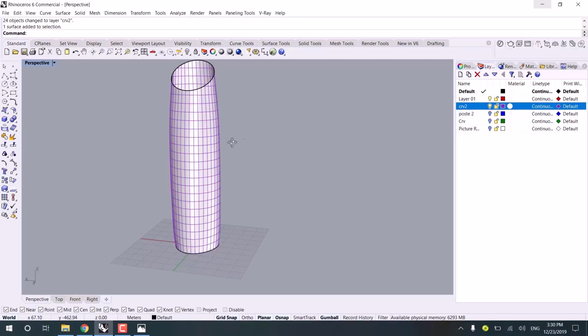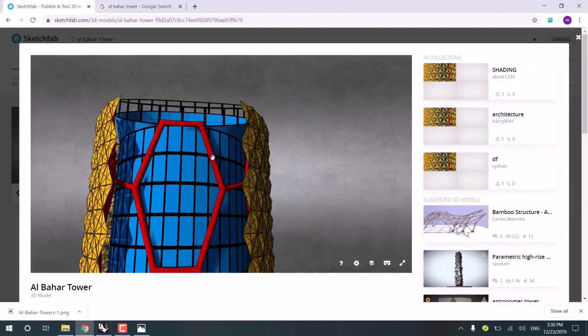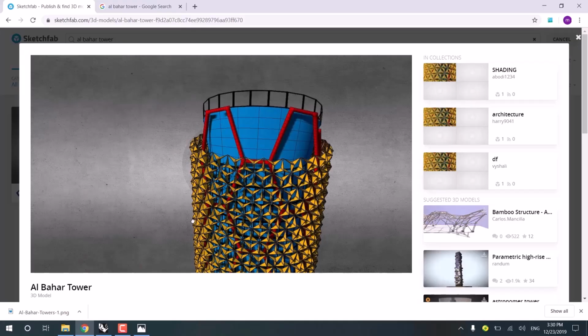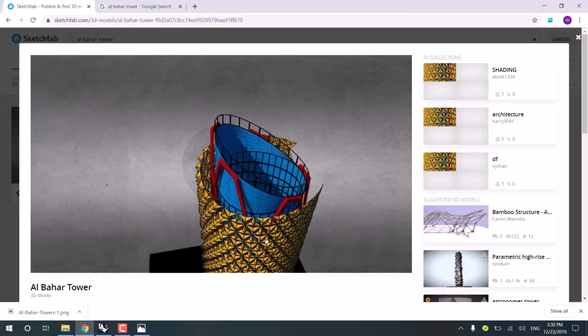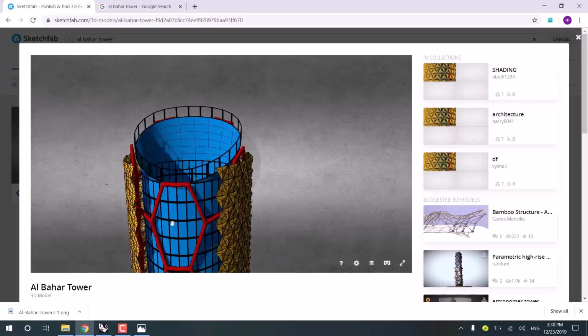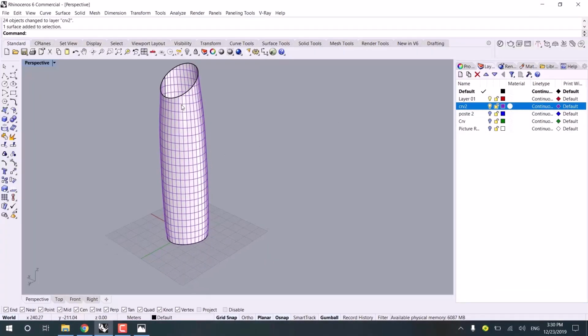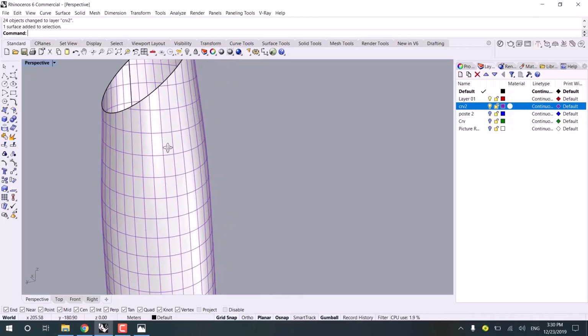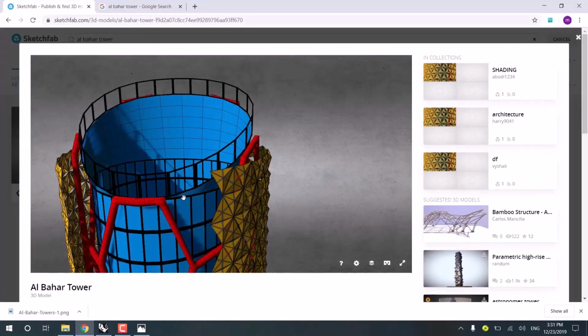Okay, now here we have some curves, the lines that here play the role of window frames. And of course, if you pay attention here, it starts straight from somewhere.